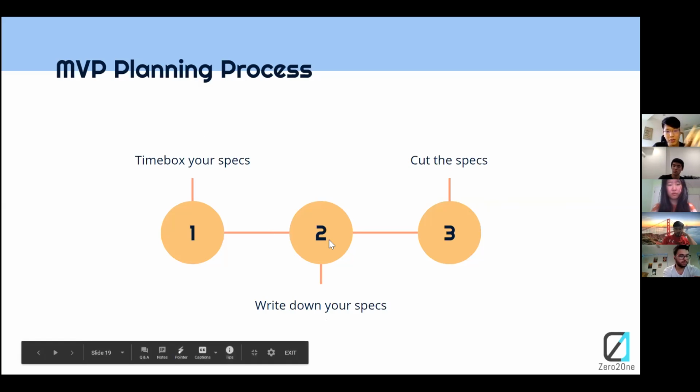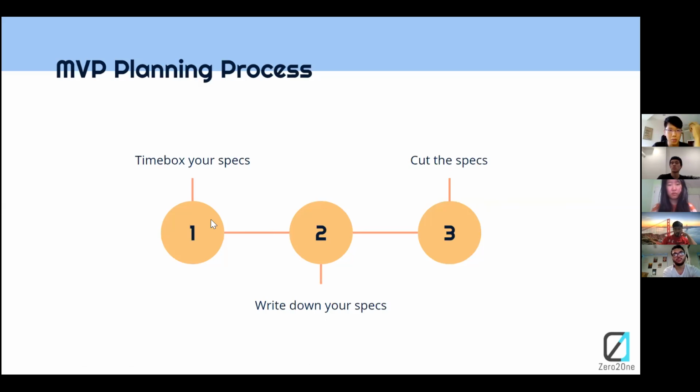So you have to write out all of your specs, your functionalities. You might be thinking about tons of functionalities. Like maybe you're creating a Facebook. Let's say you're creating a Facebook, and then you're thinking of all groups. I want to think about events, right? All these other ideas.